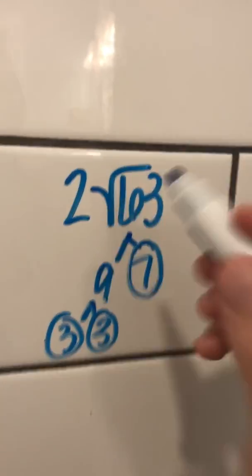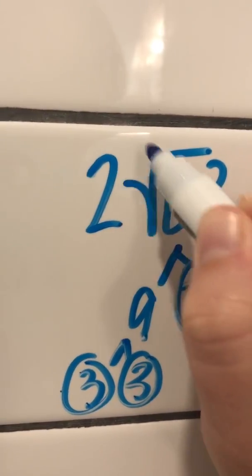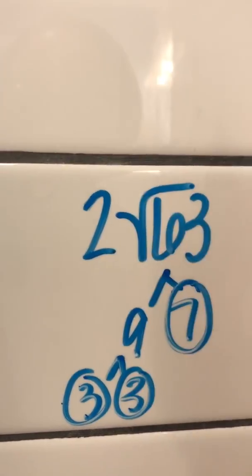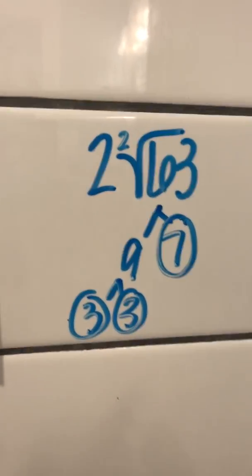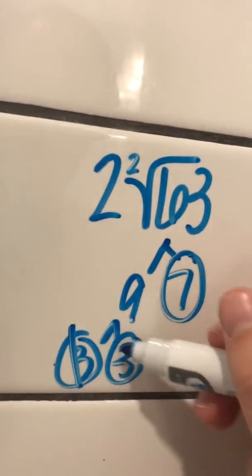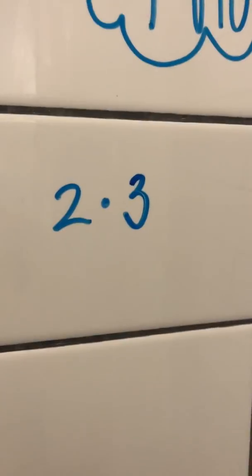Now I'm going to go find, again, there's no index number here. There's no number, so I assume that it's a little 2. And that little 2 means I need groups of 2. So I have a 3 and a 3. They're also going to play outside. I had 2 of them, so I can group them up and they can play outside.